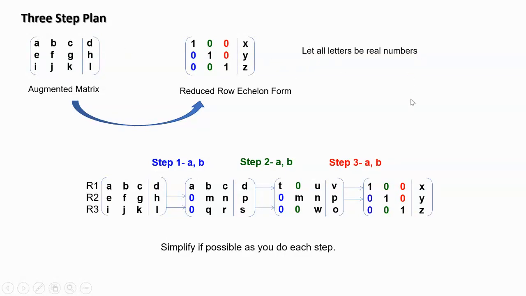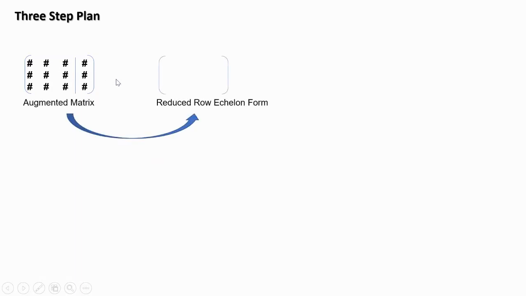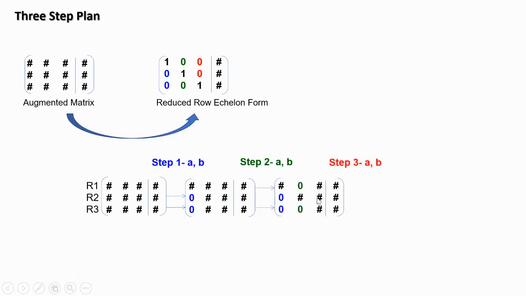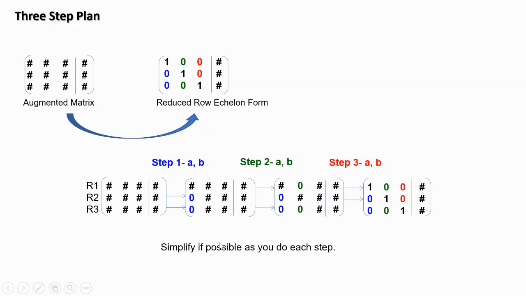By letting all letters be real numbers. But at times, students don't like letters. For example, when I was in school, when I would see too many letters, I would get confused because there was X, there was Y, and now a whole bunch of letters. That's why I explain it a different way. I just put number signs. Number signs means there's a number there. Again, I'm going to go kind of quick with this, but it's the same thing. Instead of letters, all we do is use numbers. I mean, the number sign. See, after step 1, after step 2, it should look like this. After step 3, it should look something like this. Okay, and you simplify the 3 steps.